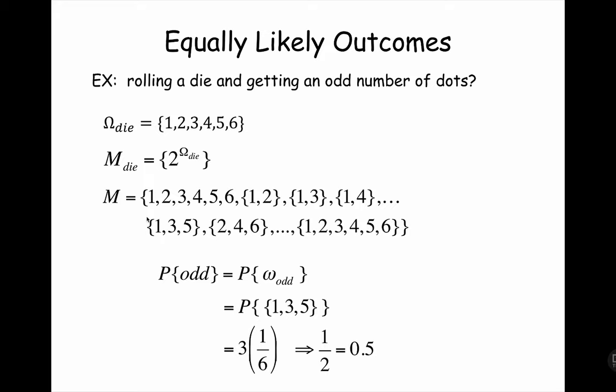So we have the probability of 1, 3, 5. And we know the probability of each one of these is 1/6. So that would be 1/6 plus 1/6 plus 1/6, three many times. 3 of those would be 3 times 1/6, which is 3 over 6, which is 1/2, which is 0.5. So we'll just run through an example of this equally likely outcomes. You have to know what that complex event is, and you can count the number of individual events that make up that complex event, and now you can go ahead and compute the favorable over possible just by adding together the individual probabilities. Any questions about this? Does that make sense?